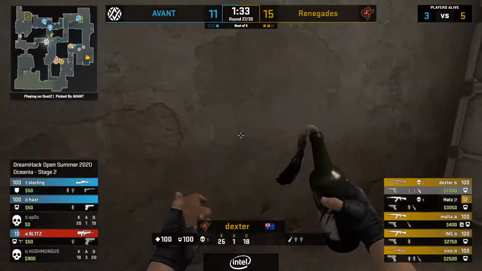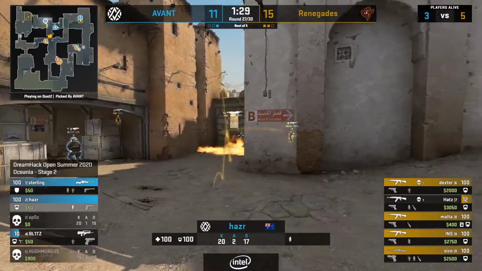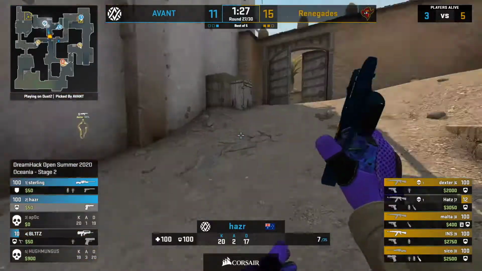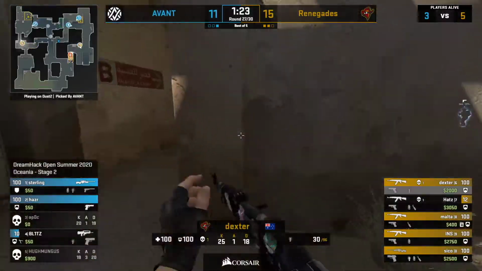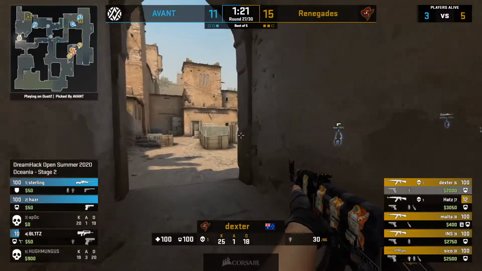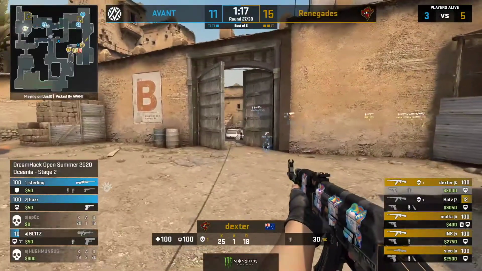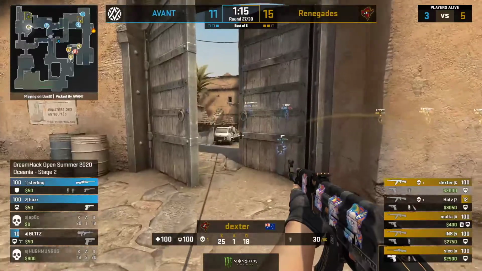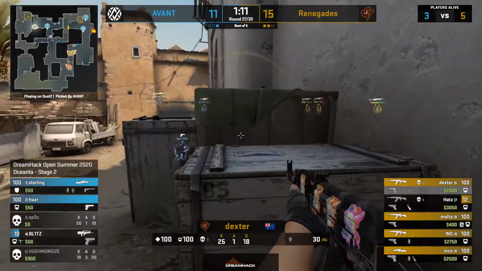I don't know that they can dig themselves out of this situation. Blitz also down on 10 HP. Situation continues to get worse for AVANT and much better for Renegades. They've got to do something here. Dexter, he fully has realized that both of those CT players were over towards B ramp, and he's going to be making a huge amount of noise, but Hazza still fully focused on mid. This is potential for a pick.